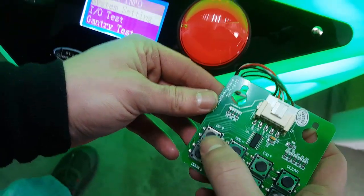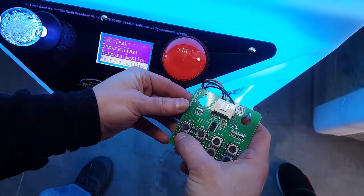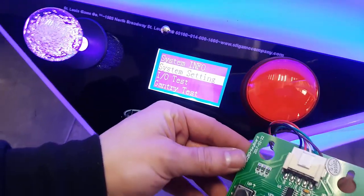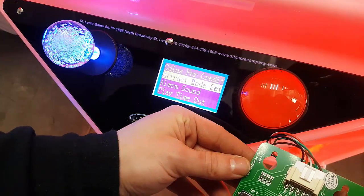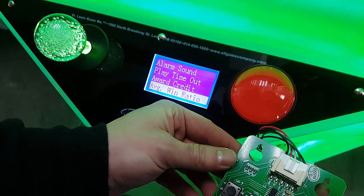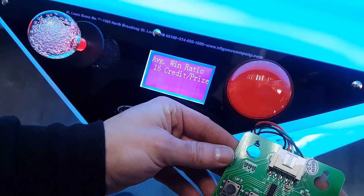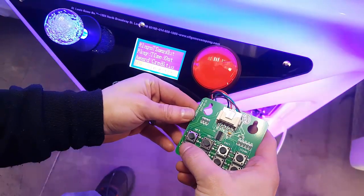What you're looking at in Eli's hand is a remote control, for lack of a better word. It kind of looks like it's a microchip or something, but that's the remote control. And as you can see, the display on the crane has a bunch of different options. We don't mess with most of the options on this machine — it's ready to go out of the crate. You can see the ratio is pulled up now. It says 16 credit. We set ours to 1 in 8.